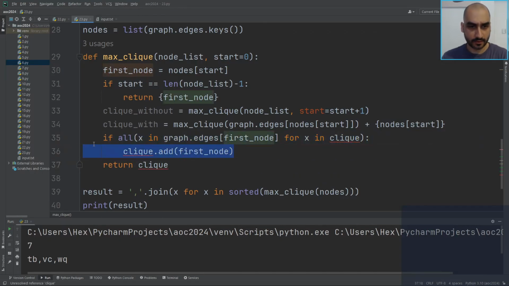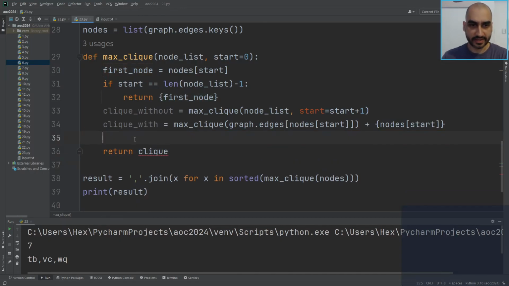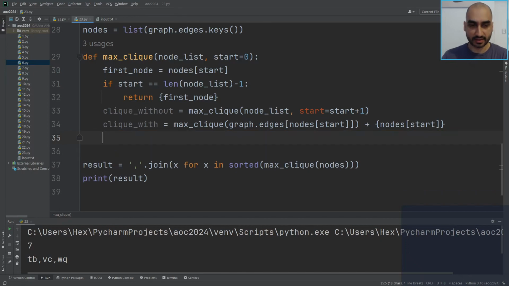Yeah, I don't know what I was thinking here. This is not necessarily the clique. This is just I'm forcing it to contain. Alright, so plus set does not define add. Whoops. Okay.